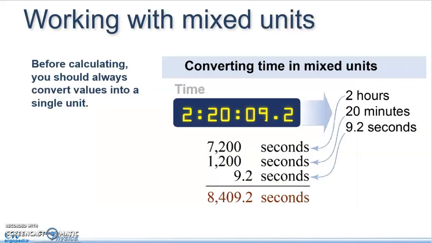All right. Then we're going to talk about the mixed units that come with time, because when you read off a stopwatch, they're telling you some things that are perhaps not abundantly obvious. If you want seconds out of this, the 9.2, well, that's seconds. Then this is 20 minutes, so you have to convert 20 minutes to seconds. That's 20 times 60, which gives you 1200. And 2 hours times 3600 seconds in an hour gives you 7200, to give you a total of 2 hours, 20 minutes, and 9.2 seconds being the same thing as 8,409.2 seconds. So you have to think carefully sometimes when you record values off of a stopwatch.